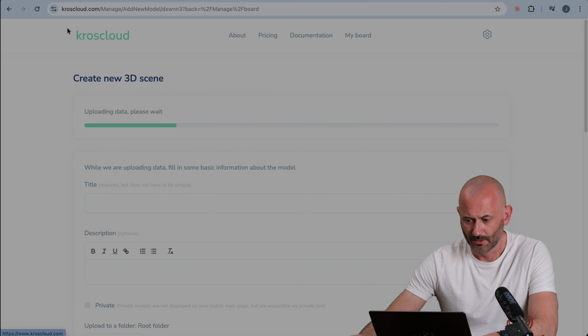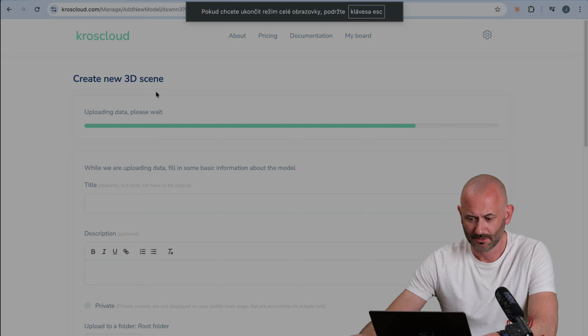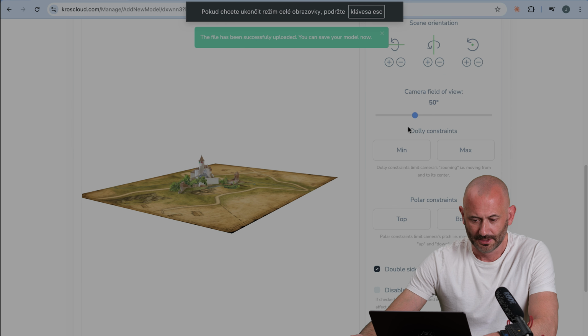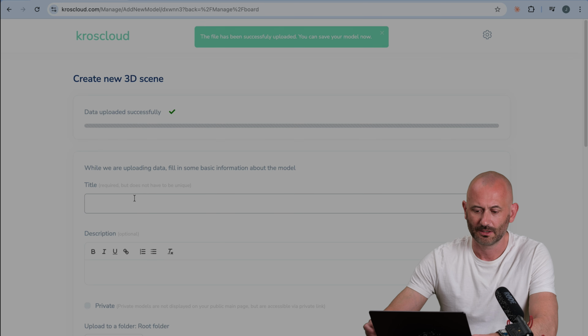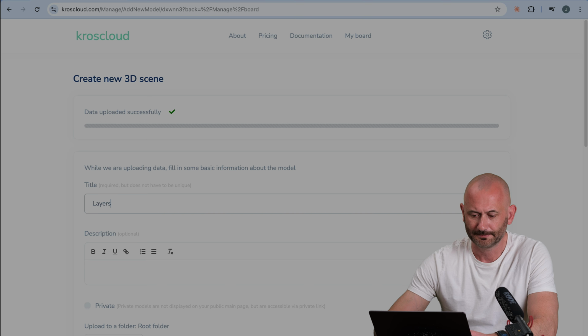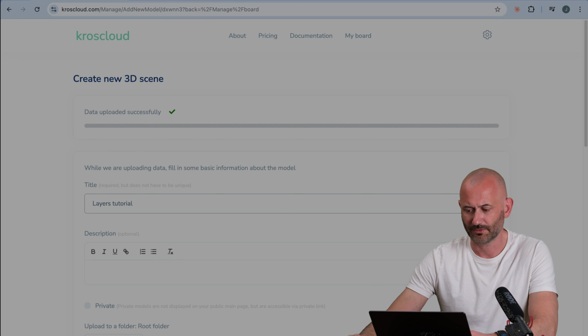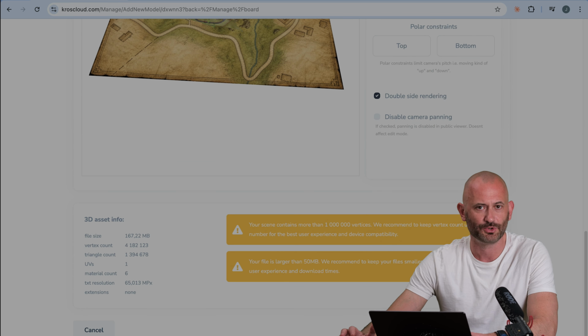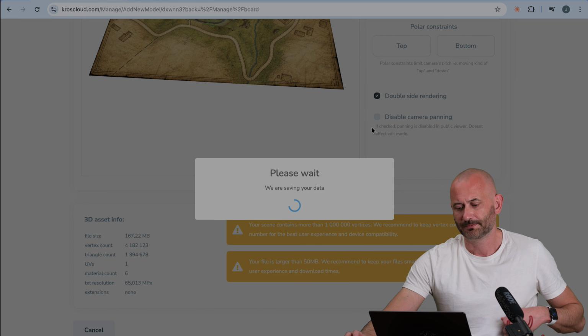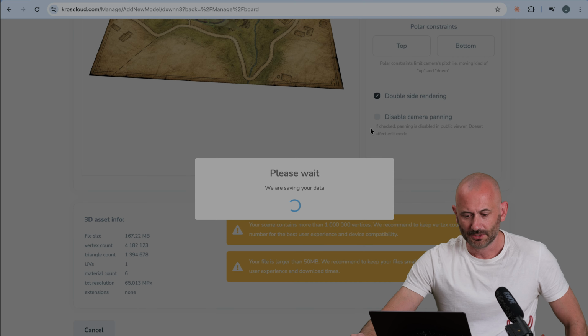Okay, we can check that it's really our file. We will give it a meaningful title like Layers Tutorial, and that's it for this upload dialog. You can also set the camera here, but we will do it later in the editor, so we don't have to worry about it right now.